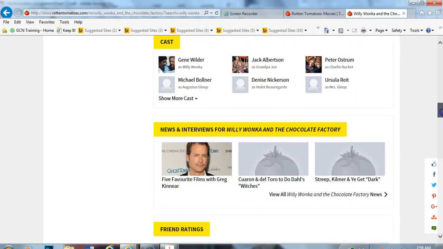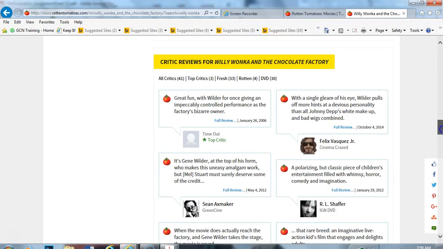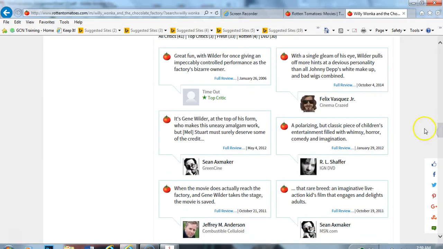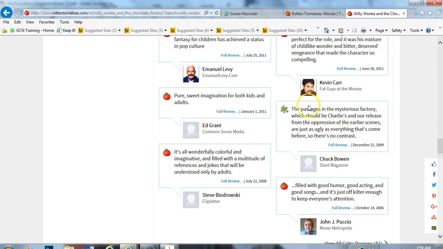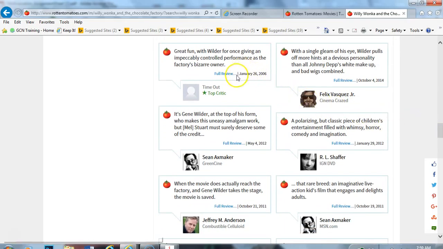Then you go down a little bit further. These are the critics, I'm sorry, that you will have to use. You will have to use at least 3 in your paper. You have the critics here. The tomato means that they loved it. And if it's something that's rotten, they will see it as green here. So again, you'll click on the full review, and then you will include at least 3 of these critics in your essay. I'll just click on one to give you an idea.